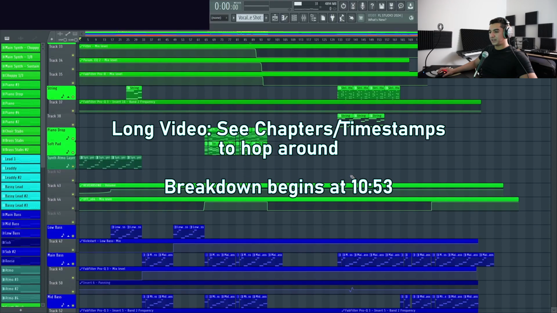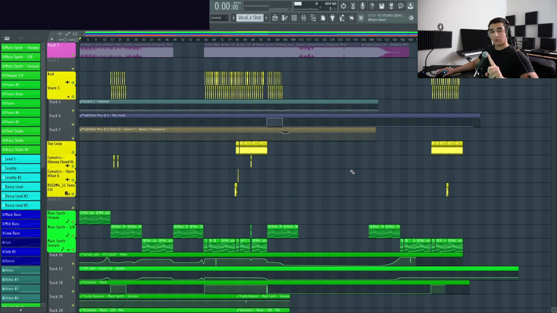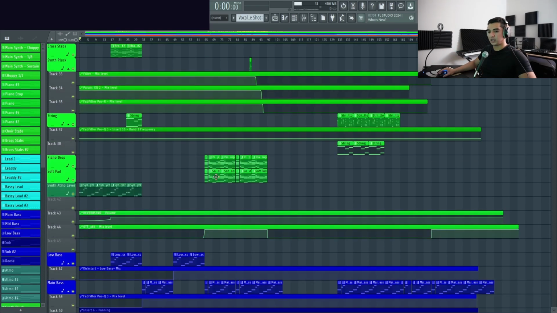Alright, now we are back in FL Studio, and there's three things I want to say before we break down this track. Number one, let's talk about arrangement a little bit. Let's talk about how I arrange a few things. I've mentioned in the past that some of the decisions, as far as arrangement goes, are kind of arbitrary, and that's sometimes true, sometimes not true. I do like to have things pretty organized. I do like to have things arranged really well, as you can see in this track.